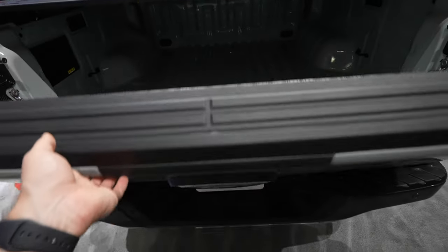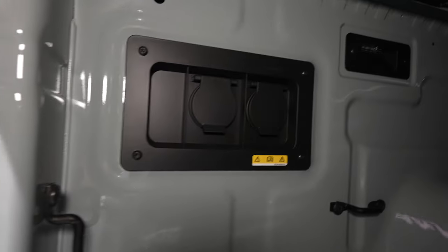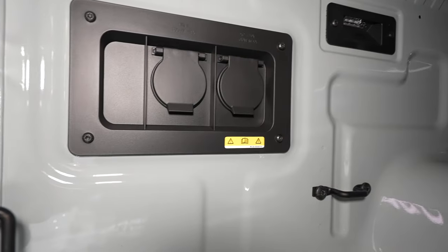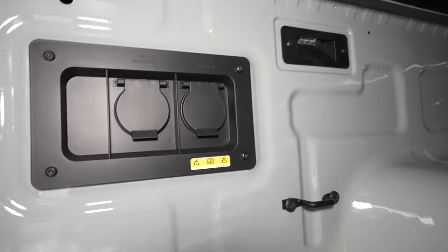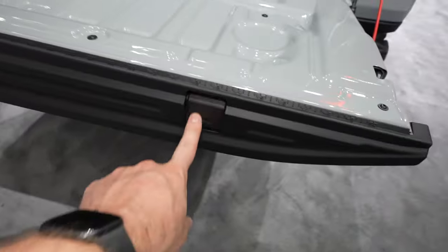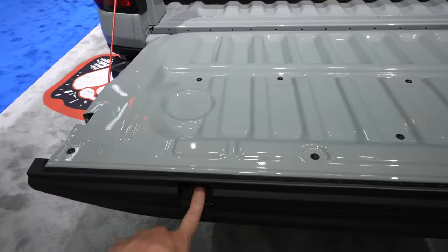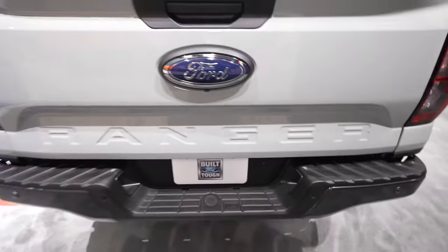Let's take a quick look at the bed. To open the tailgate, just pull on it — it is dampened, which is nice. You have three tie-down points on each side for a total of six, with an additional tie-down point with the cleat system. There are power plugs back here: a 12-volt 60-watt or 160-watt outlet, and an actual home plug outlet. The new tailgate design has inch markings all the way across, plus seat clamp inputs and a cup holder on driver and passenger side. Putting the tailgate up is easy — I can close it with two fingers.